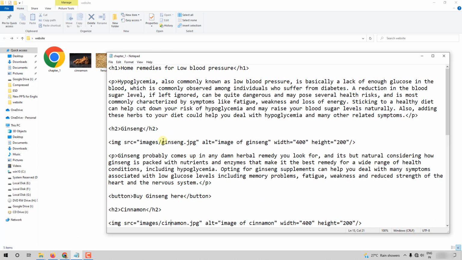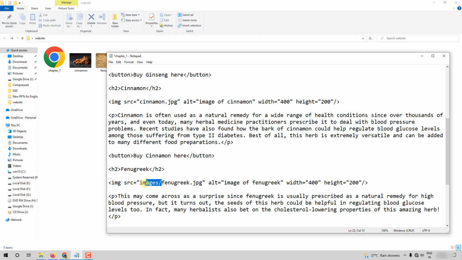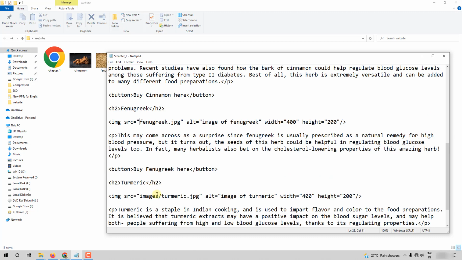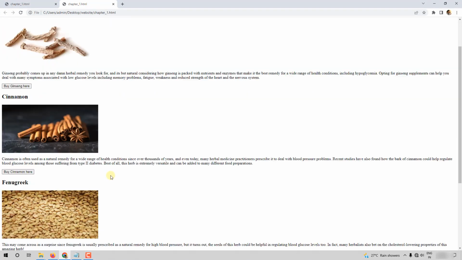Now all we need to do is delete this part, images slash. Delete it here, and here, and here. Now save it, and when I open it, it gets loaded properly.